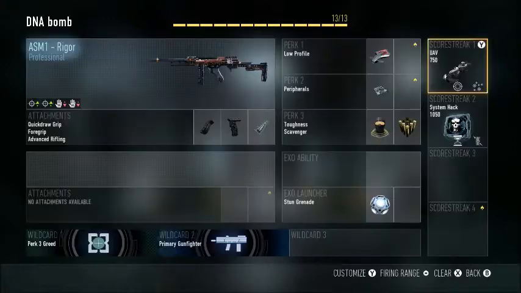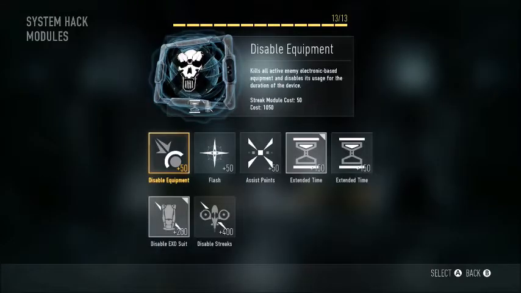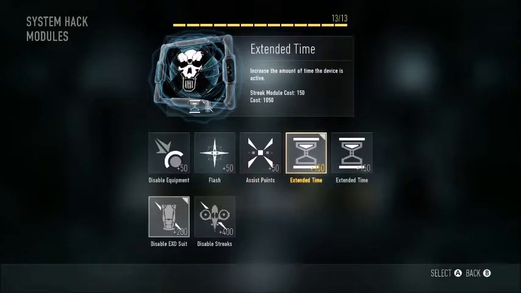You want to run speed and threat detection. Pretty much all you need to do is get on a little 6 or 7 gun streak to get that UAV and you're set. And then a system hack is pretty much, if you can get this system hack, you're gonna have a much better chance. I run extended time because if it stays up longer, it's gonna wear them out in the end.